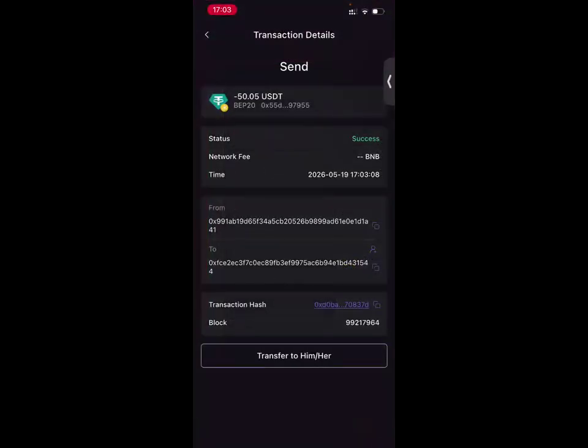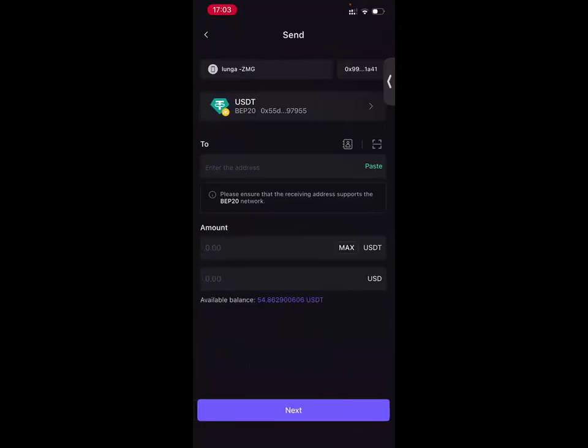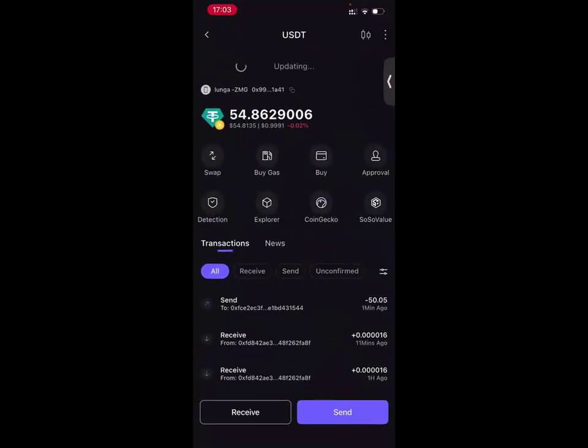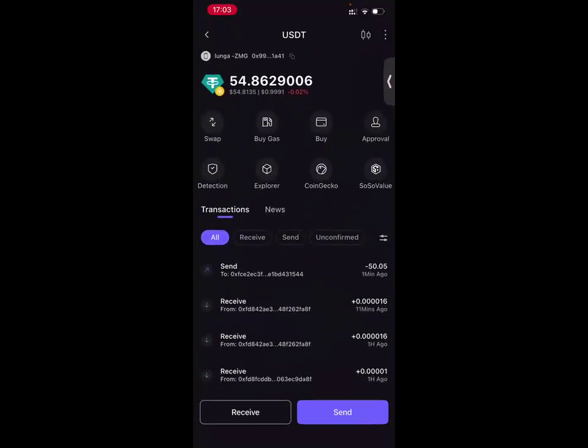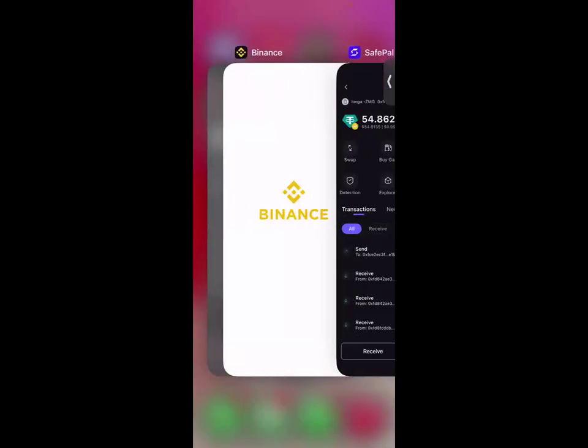You come here, you say 1544. See, it's exactly the address, 1544. So it is correct. The money is gone from my SafePal. SafePal is a cold wallet. Nobody can trace what is there.